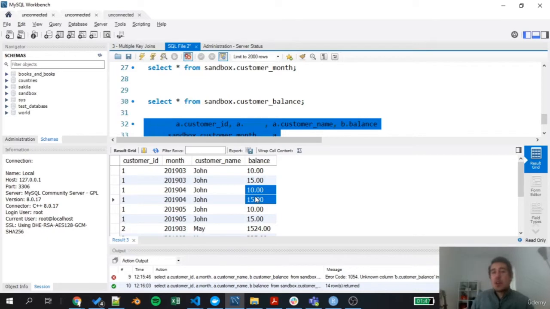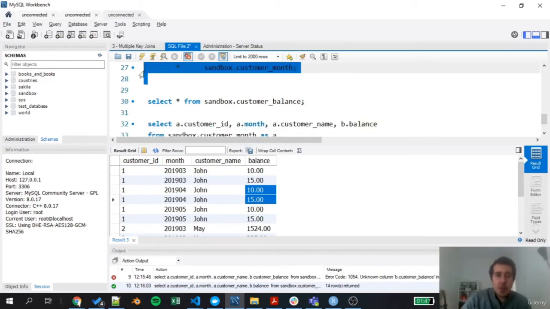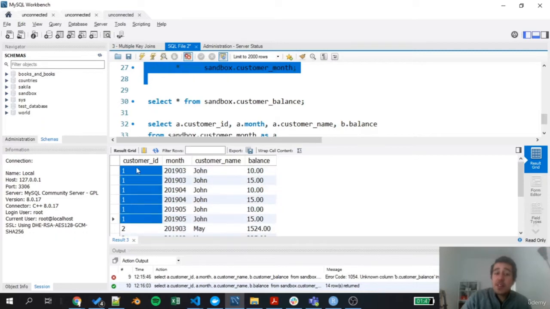Why? Because we are producing duplicates in this column. As we are only using the customer ID as connector, each time the customer ID is on the table on the left, the row will be repeated by the number of times that information is on the table on the right. So if I go here, for example, we see that the customer ID is repeated 6 times.